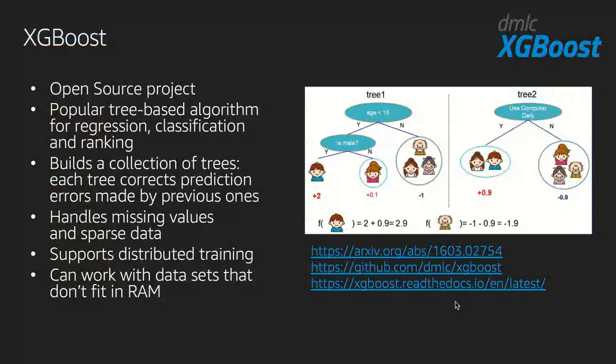So you build the first tree, fine, it makes some mistakes. Then you build a second tree that tries to fix the mistakes. And then you build a third tree that tries to fix the mistakes that are still there after you predicted with one and two, and so on. So it's a cumulative way of predicting and learning, and it's very interesting. The example on the slide is taken from the research paper, where we try to predict if a person is going to be a video game fan, and of course it's a toy example. We're assuming that if you're younger than 15 and a boy, then you're probably more likely to play video games. If you use your computer daily, which is another feature, then again, you're probably more likely to be a gamer. Again, just a toy example. By building those trees using different features and by fixing previous errors, you actually get to very accurate classification. And that's one of the reasons why XGBoost is so powerful.